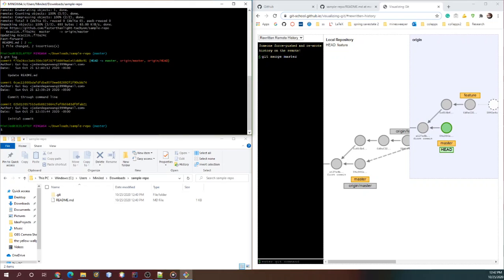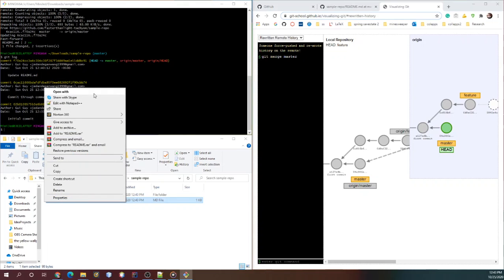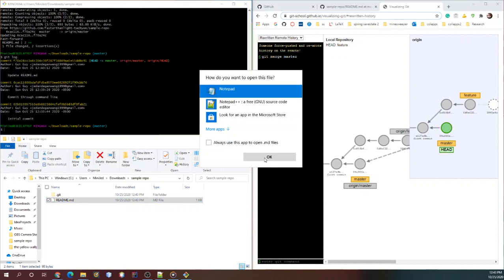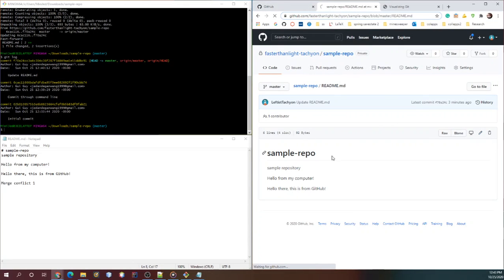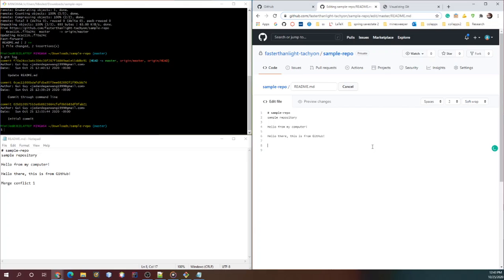But there is one important thing that you do need to know if you are working with multiple people, and that is merge conflicts. This is whenever you have one file being changed by more than one person. So say we have merge conflict 1 in here, and then we change it up here to be merge conflict 2.